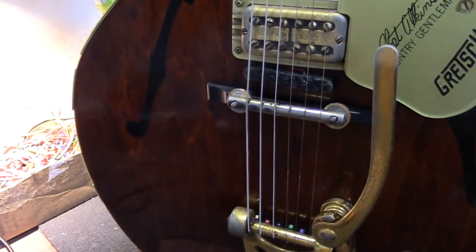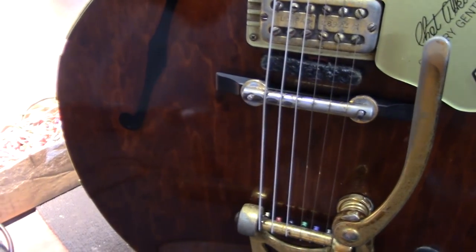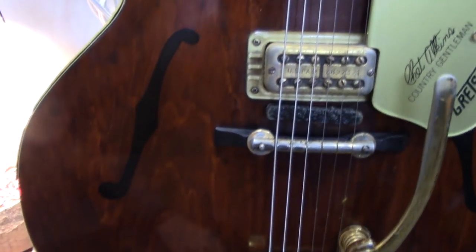So if you check it out, you've got the plugged F holes on there. Before they switched to the headstock stamp, you'd have a little piece of paper on the inside of the body right underneath the F hole that you'd be able to check out. We've done other videos where you could see that.